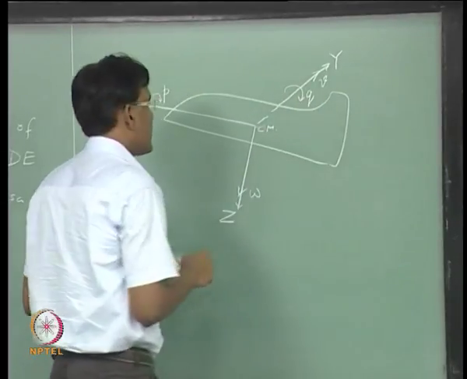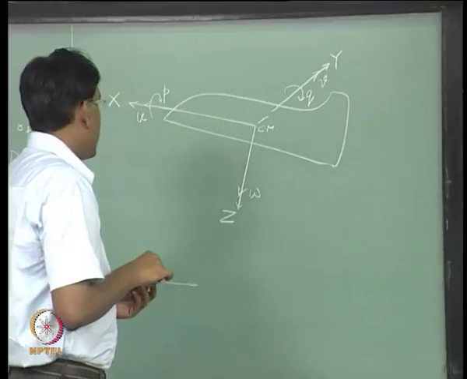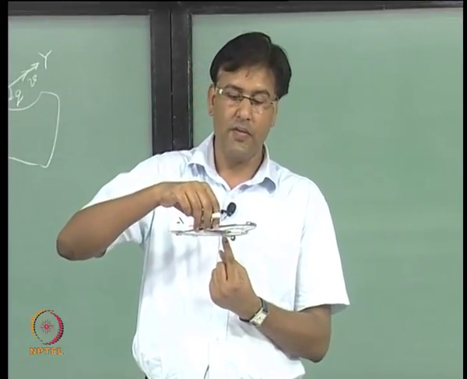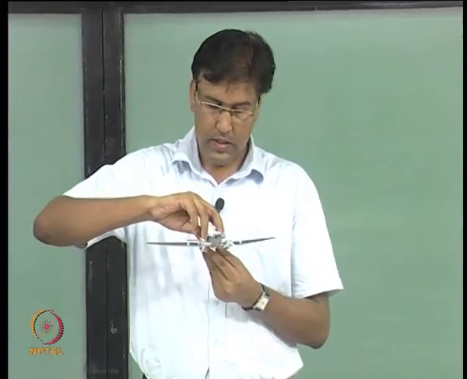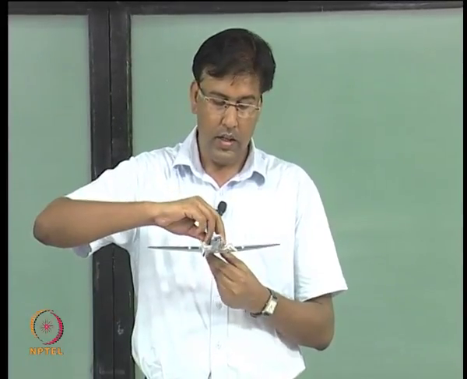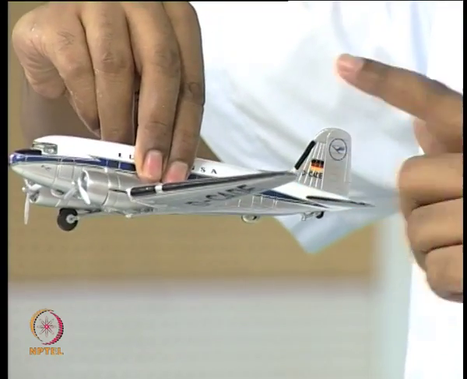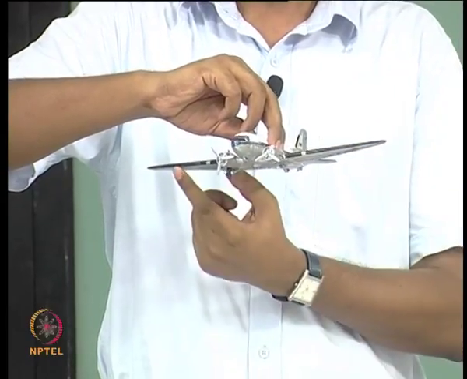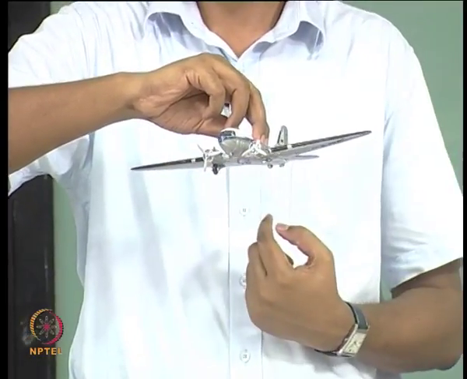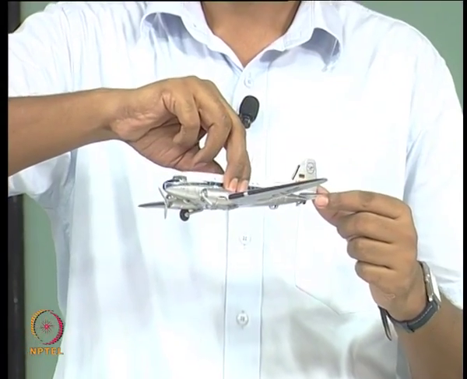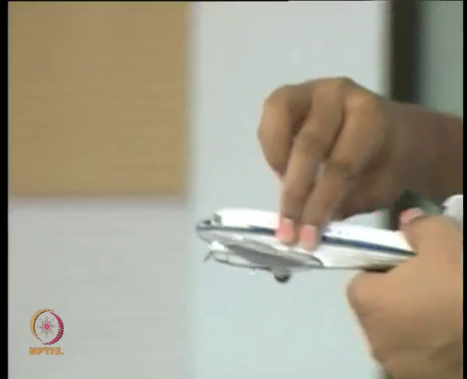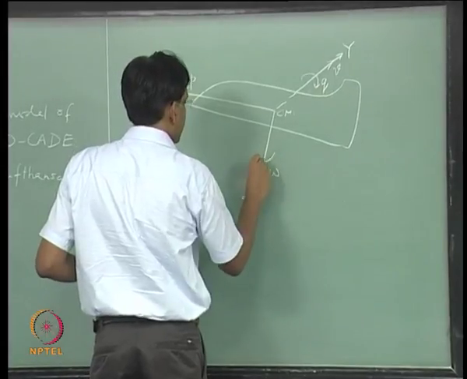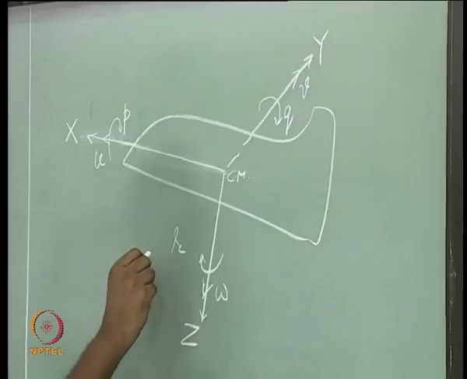And the associated variable is the pitch rate q. The other motion is the rotational motion about the z axis of aircraft, and this motion is called yaw. So, the wing to the left of me is going forward, and this wing to my right is coming towards me. This is called a positive yaw motion, and the associated variable to that is r.